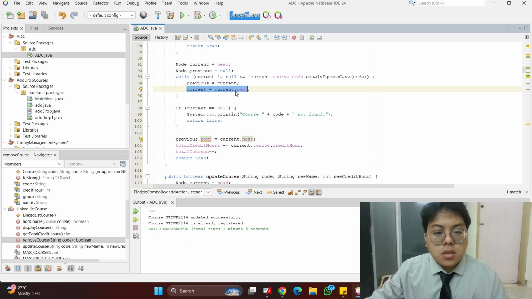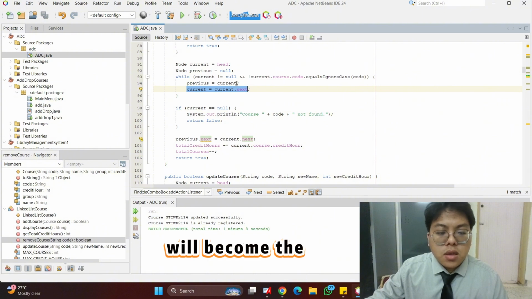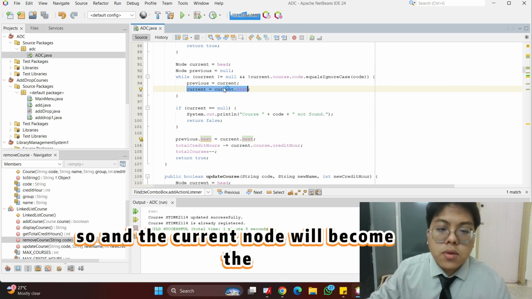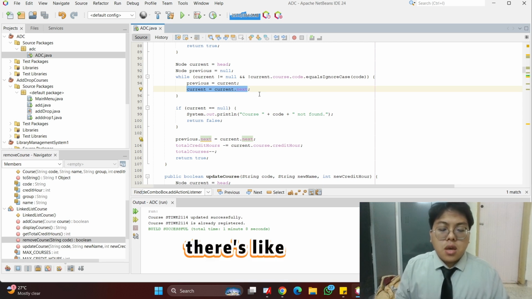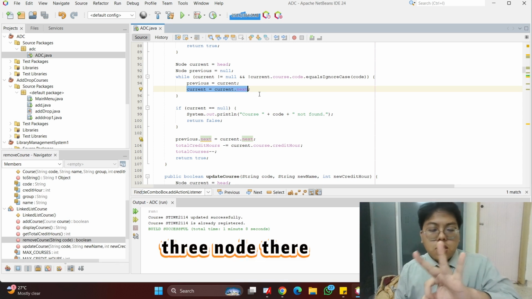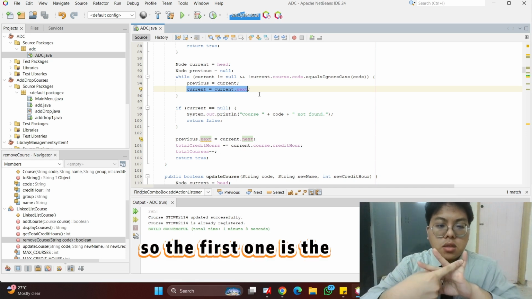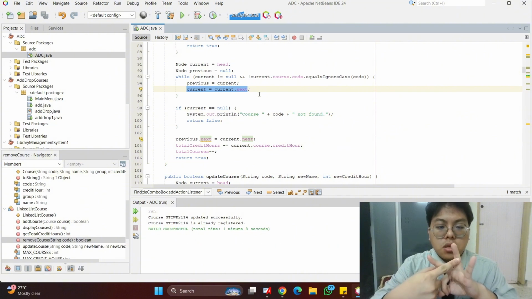So the previous node will become the current node, and the current node will become the current dot next node. So there are like 3 nodes there. The first one is the current node, and the second one is the current dot next node.